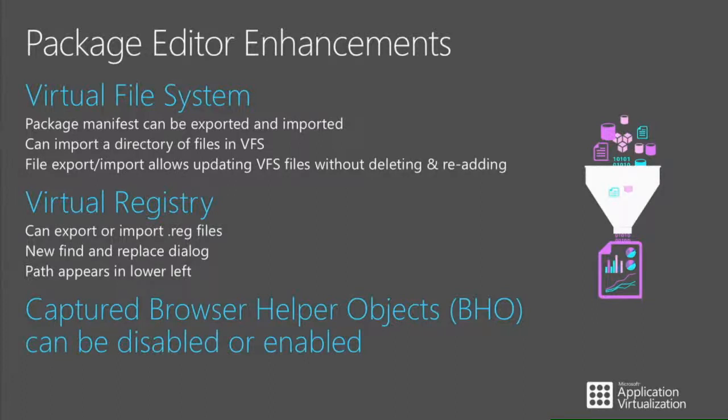We actually show you where that's going to be now in the lower left part of the pane. Finally, if you have multiple packages and you've just sequenced them, we've captured the BHO. Sometimes after you've started testing BHOs together, you realize that one works and one doesn't, or they both stop working. You can go back into the package editor and enable or disable BHOs, so that way you have more control over which BHO is live.